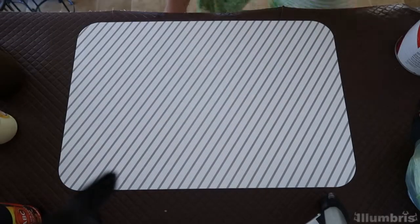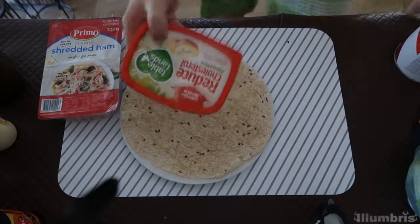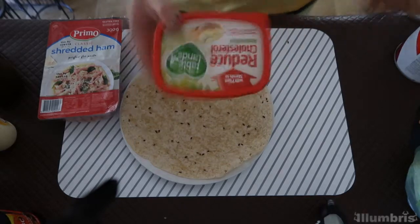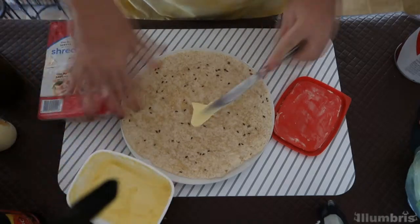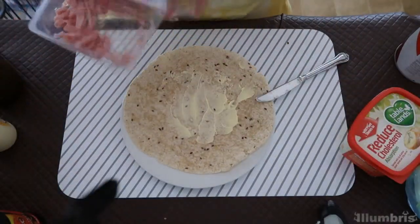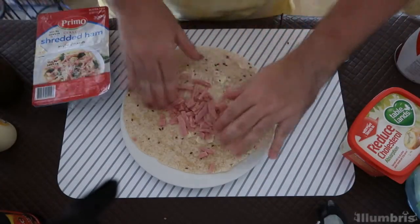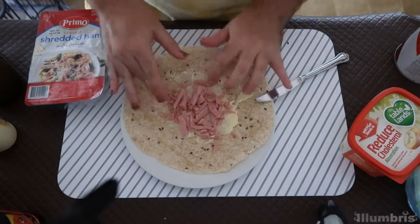Now we're going to need a plate. What you need now is a wrap — put that wrap on, last one, got a ham, last wrap. You're going to need butter or margarine or something. It doesn't say what it is but I think it's margarine or butter. Get a tiny bit, dab it on. Now we want to put the ham on. I'm definitely not giving this to anyone else except for me, so dirtiness doesn't matter.